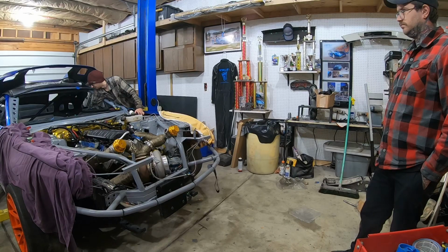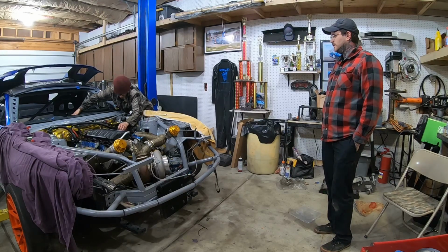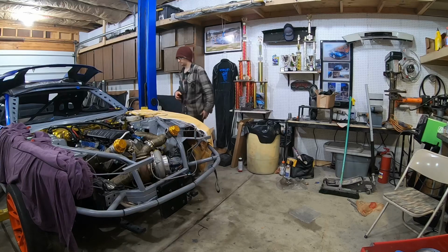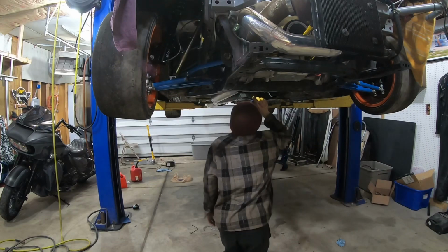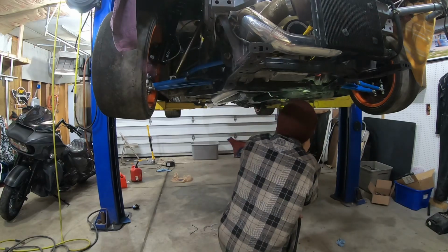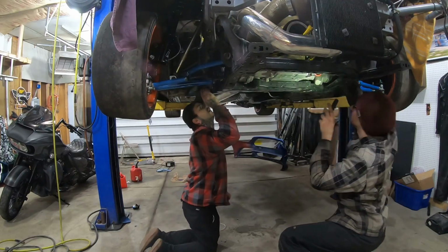Yeah, his battery's like dead. I don't even feel the injectors clicking. I mean, the only other thing I can think of is just like unplug this bulkhead and check the pins. Crank sensor is definitely plugged in. Crank sensor's plugged in, cam sensor's plugged in. Everything, all the grounds are good? Are there any grounds down here? We got one ground here.